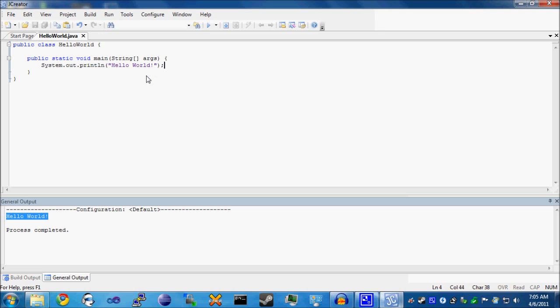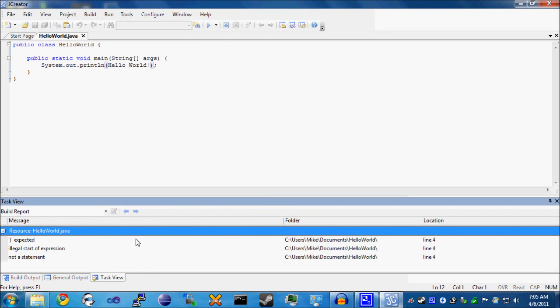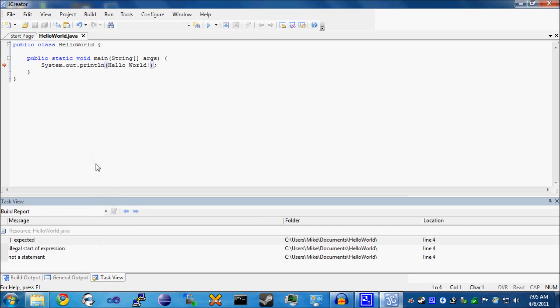Another thing that's very important is that text has to be put in quotes. If we don't have these quotes, let's compile, and it just threw out a bunch of errors. It's saying that it's expecting a closed parenthesis, but we have our closed parenthesis.